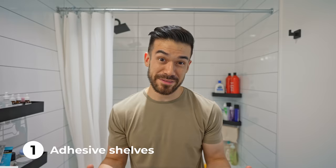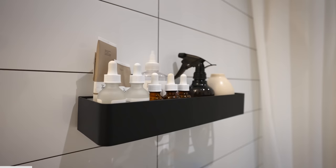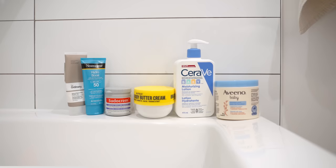Despite being completely against open shelving, in a recent push to make our apartment easier to maintain I picked up these matte black adhesive shelves for our bathroom, which have completely transformed how this space performs and feels. I share a bathroom with two people who own multiple shampoos, body washes and lotions, which would often leave our space cluttered and damp with bottles falling off the slippery edges of our tub and sink.